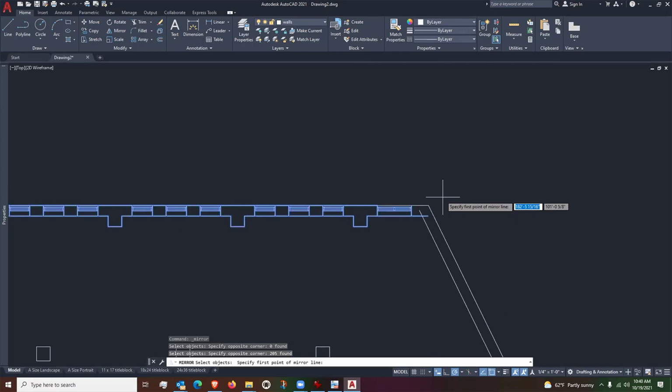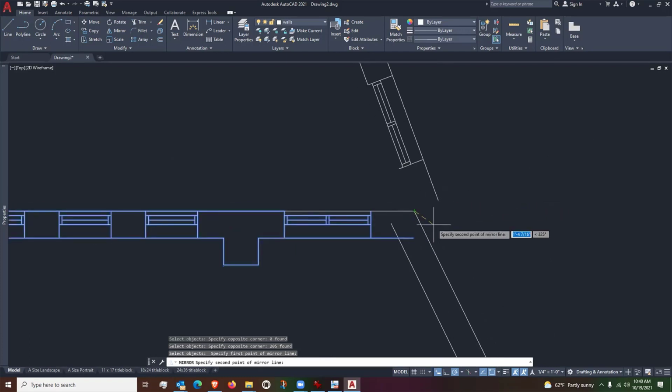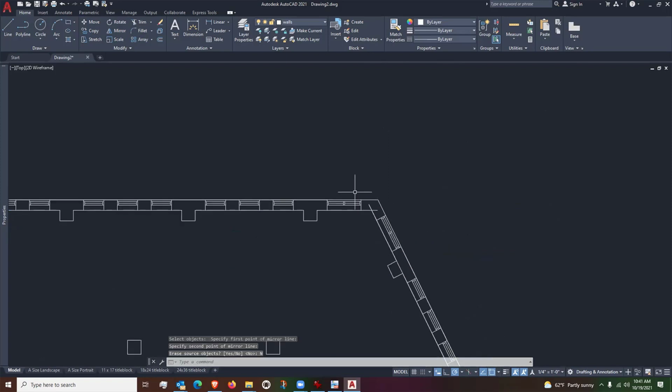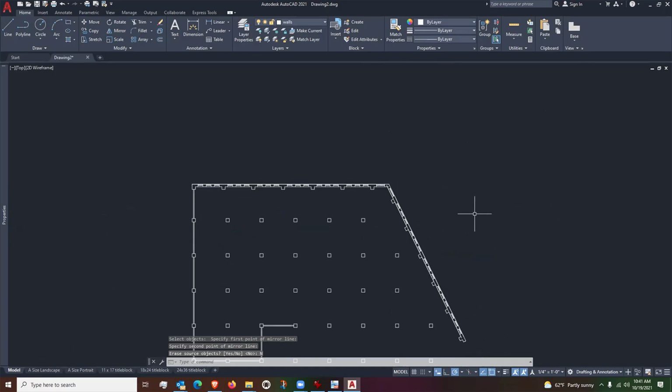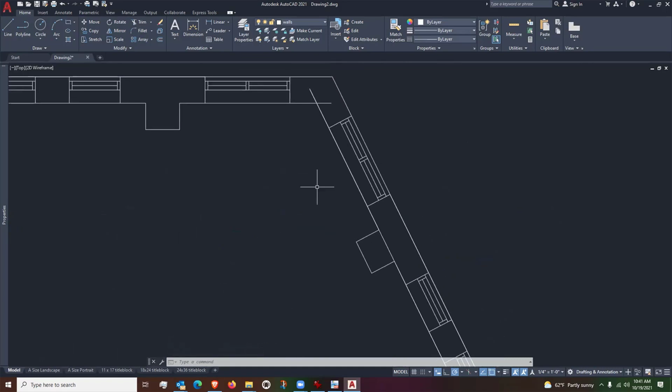And then for the first point of the mirror, I'm going to pick this corner, and the second point will be that corner right there. Erase source objects? No, thank you. And lo and behold, there is my wall. So now I just need to get rid of those extraneous wall pieces of guideline here.